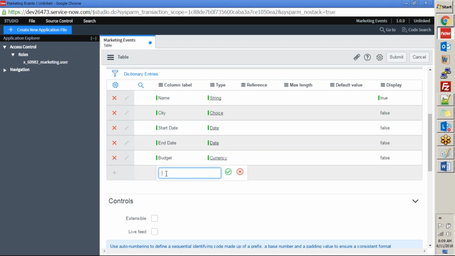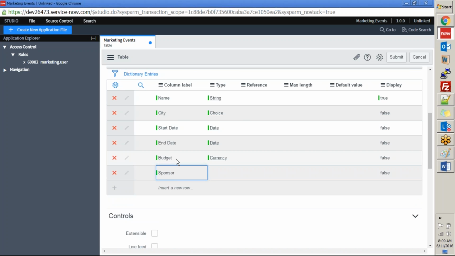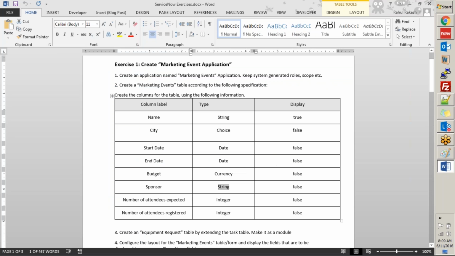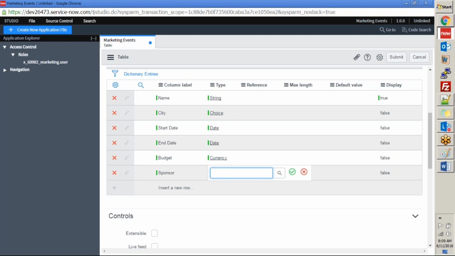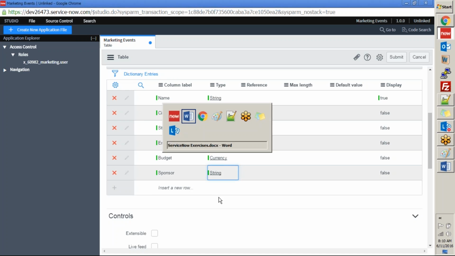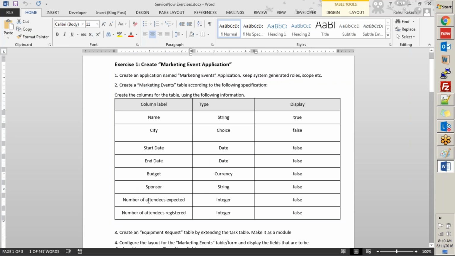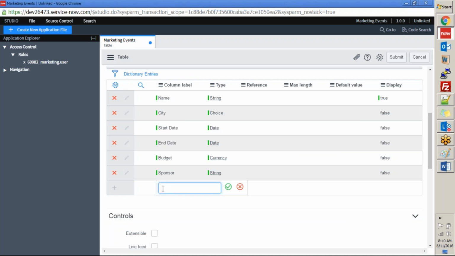My marketing event can have a sponsor as well, who will contribute to the budgetary requirement that I have. Again, this is a sample requirement, so we are assuming that these are the things that we'll need for this marketing event application.